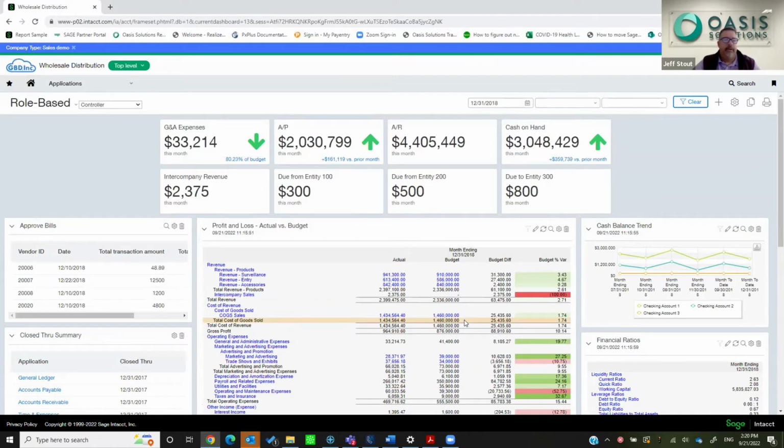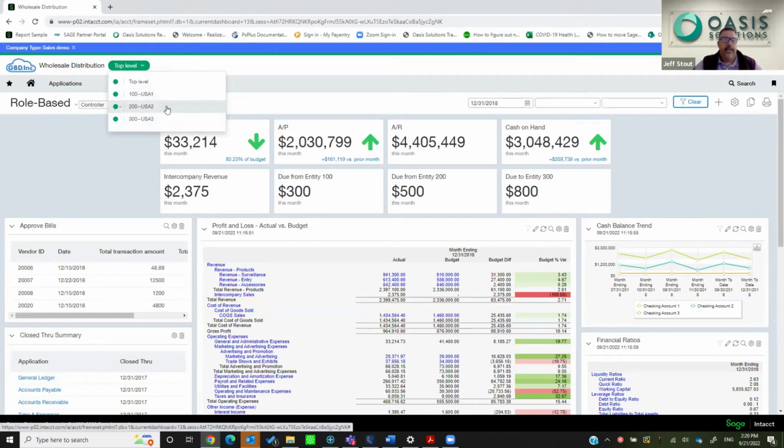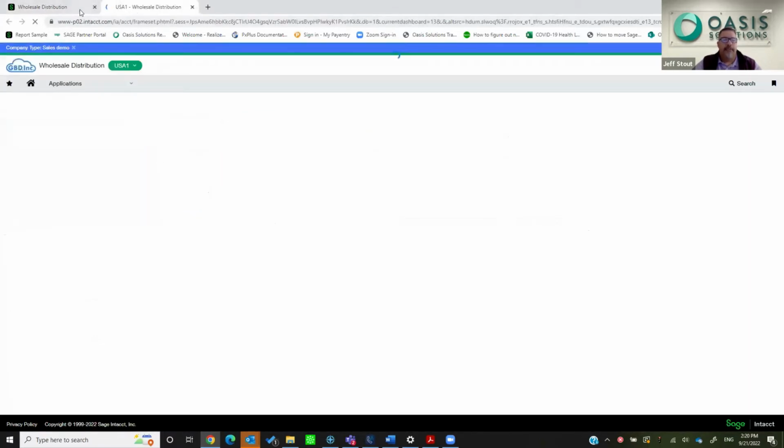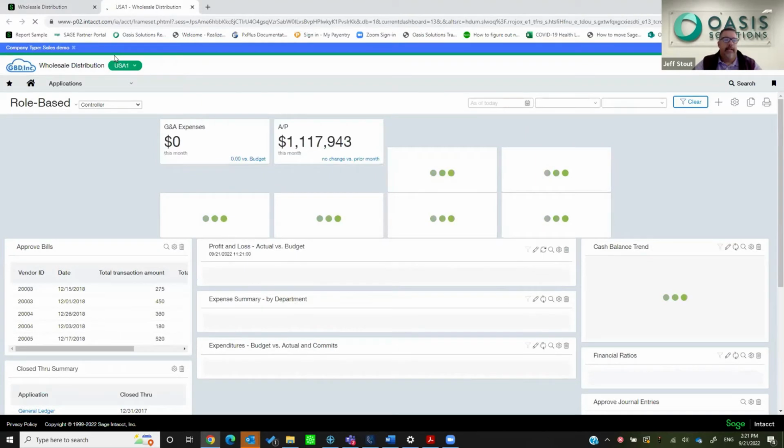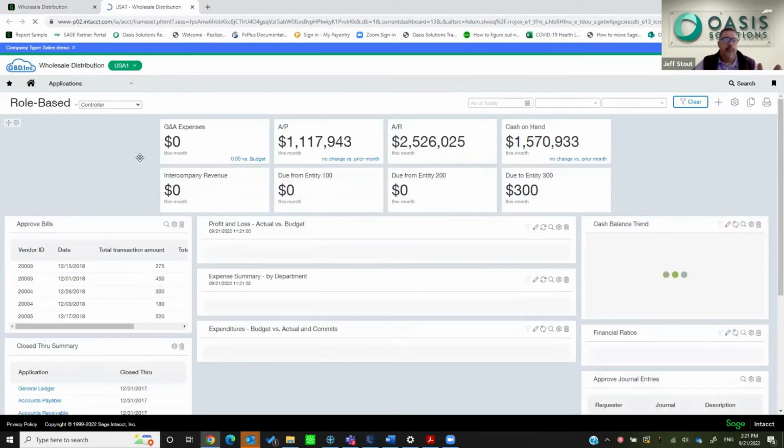As Annette mentioned earlier about intercompany and multi-company, Sage Intacct is a multi-entity accounting system. And so if you look up here in the upper left-hand corner, you'll see that I'm in the top level entity right now. If I click on that, I'll see that there's other entities associated here. I've got 100, 200, 300. Those could be separate businesses that roll up into my top level. They could be maybe different locations that I want to track financials for. But if I click on one of those, you'll see it actually opens a different browser window up here. So I can have multiple entities in Intacct open at the same time and go back between the two of those.